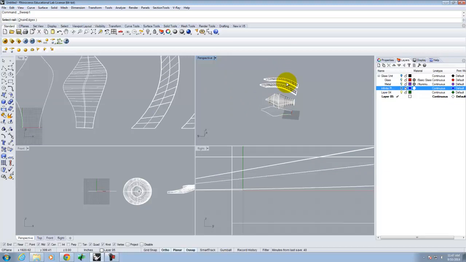So I'm going to let you guys go and do this exercise 207. If you finish this piece, go ahead and start on your table and chairs and start thinking about that.